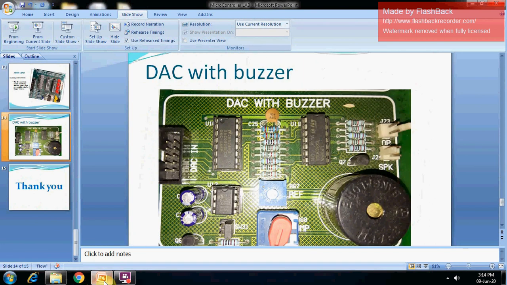And this is the last module, that is DAC with buzzer. So you can connect to J23 here. Now here you can connect the probes from the CRO, and you can observe the output on the CRO. In this you can see the square wave, triangular wave, ramp wave, like that. Okay. This is about the different modules you are using in your microcontroller lab. Just an introduction. Hope you understood. Thank you.